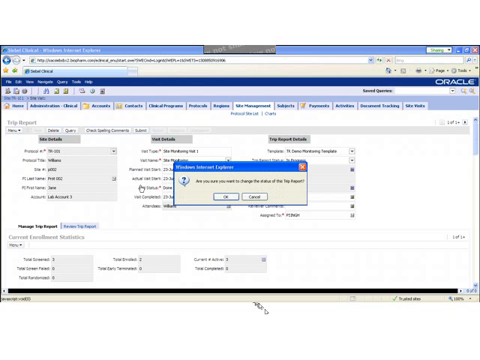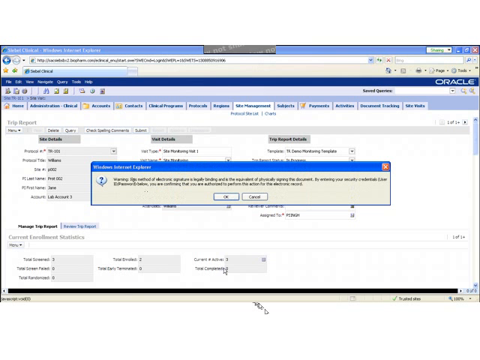These are workflows that change certain functionality of the trip report, so we want to make sure that the user wants to make that change. We hit OK, and then it gives you another warning that this is an electronic signature, and it's a legally binding equivalent of physically signing a document.